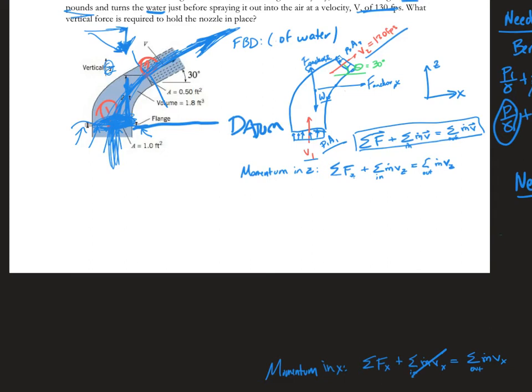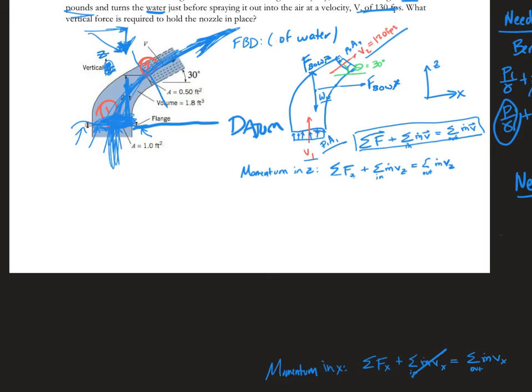This F anchor, we don't actually anchor the water. The water is being pushed on in multiple different ways by the bend. So you'll see me oftentimes call this F bend on water Z. I'll keep Z, even though this problem actually had it in Y. And this becomes the force of the bend on water in the X. And you're like, well, what difference does it make? It doesn't make a huge difference, but it kind of adds a step.